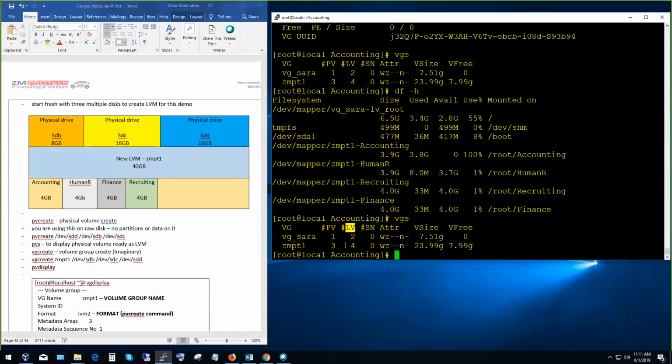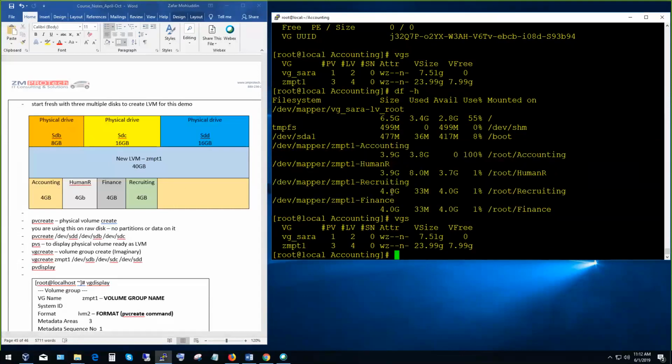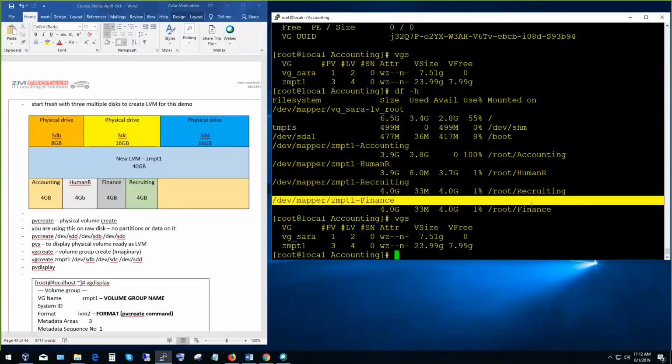And then you see LV here. What does LV stand for? Logical volume, exactly. And it's telling you 4. Obviously, these are 4: 1, 2, 3, 4. Accounting, human resource, finance, recruiting. All these things are matching up. Good. Then we determine this is 4, so here is 4 too. It may or may not be mapped. You know, finance is not mapped, so you don't worry about it. But you worry about what it's saying in here. There are 4 logical volumes in here. For example, if finance is not mapped, right?